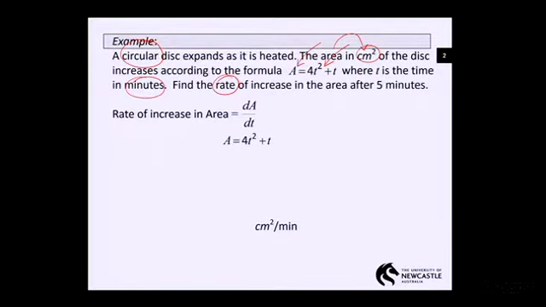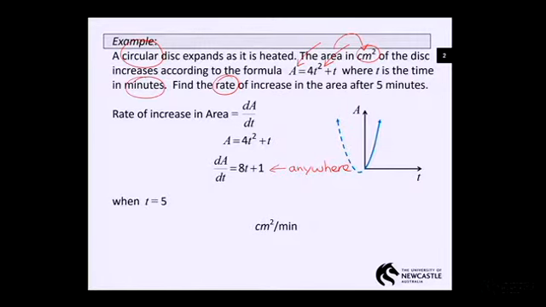So it says, find the derivative. If I give you a statement for A, find the derivative. So the derivative is 8t, pretty basic, plus 1. This would be anywhere on the graph. So this is the general derivative. So this would be anywhere on the particular function. But you want it at the 5 mark. So now you've got the derivative and you say, well, I want to stop and look at what happens at the 5 mark, which is different to the other positions.